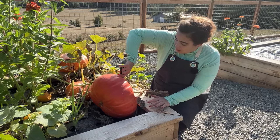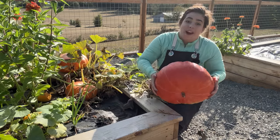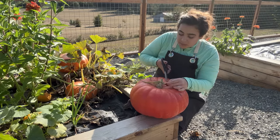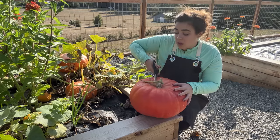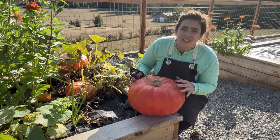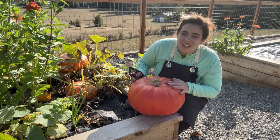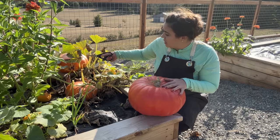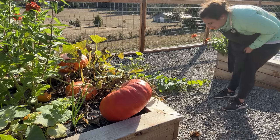Cinderella pumpkins are a little bit on the waterier side, so when you cook them you need to drain the liquid out before using them in things like pumpkin pie and pumpkin bread. They taste delicious — you just have to know they're a bit waterier. I'm always on the hunt for the perfect variety. Sweet meat is my favorite for eating, but I've never had the best luck with it being super prolific, so I'll probably always have a Cinderella pumpkin in my garden for the confidence it gives me and the fact that I know it tends to grow quite a bit.